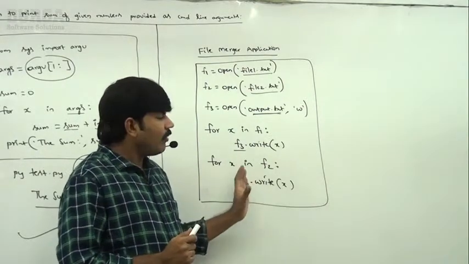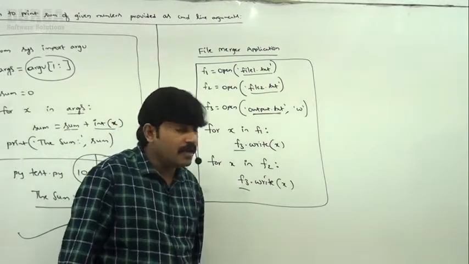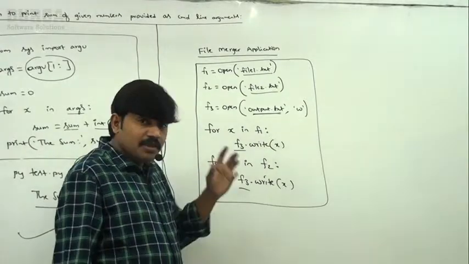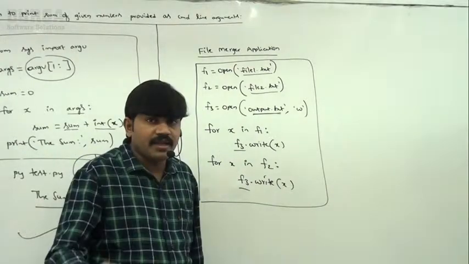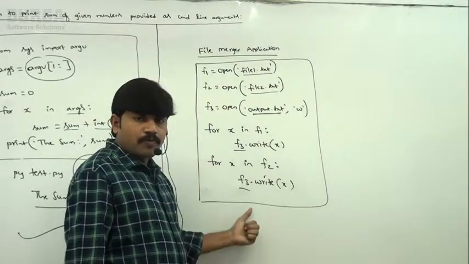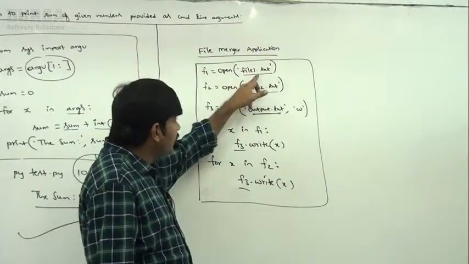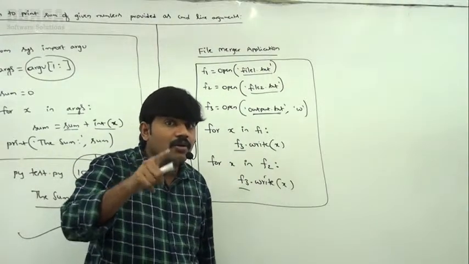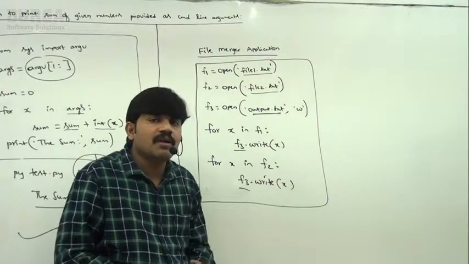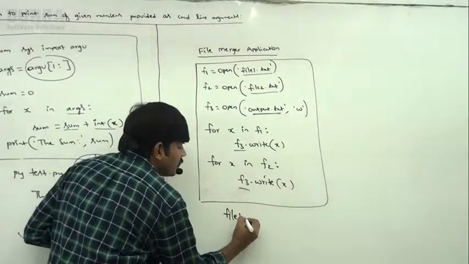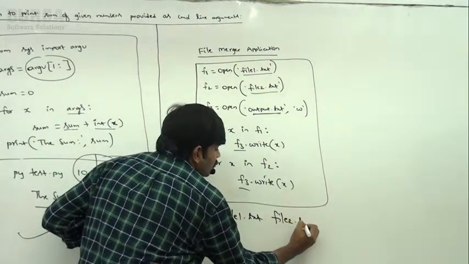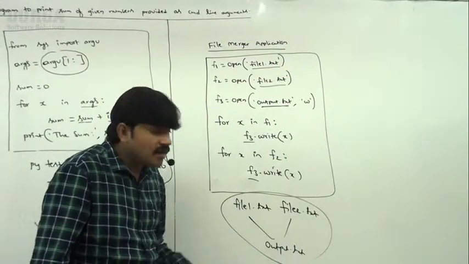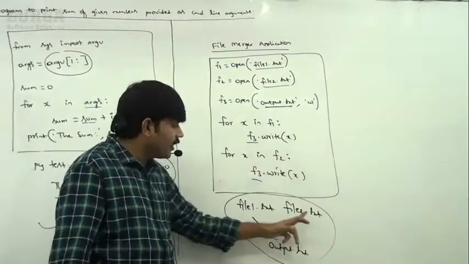Now my question is, I want to give this application to the client. I did a beautiful file merger application, happily you can use it. Then immediately my client is going to ask, my input data should be available in which files? I should tell him, for this code to work properly, compulsorily your input data should be inside file1.txt and file2.txt, and the output will come only to the output.txt file. So you hard coded the file names, correct or not? This program will work only on file1.txt and file2.txt, and provide output to the output.txt file. File names are hard coded, right? So this program is fixed only for these files, right?